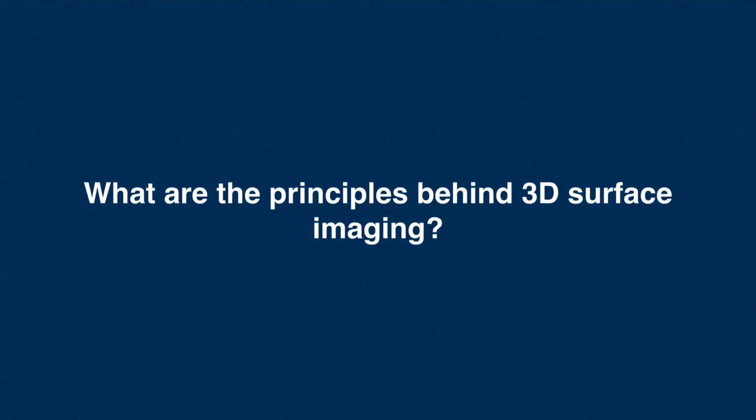Advancements in 3D imaging have expanded its use in dentistry, including restorative work, orthodontics, and craniofacial surgery. Although these images seem accurate, dentists should understand how they are made and critically evaluate what they represent. So, what are the principles behind 3D impression surface imaging? Devices that map an object's surface and collect 3D data come in two types: contact and non-contact scanners.